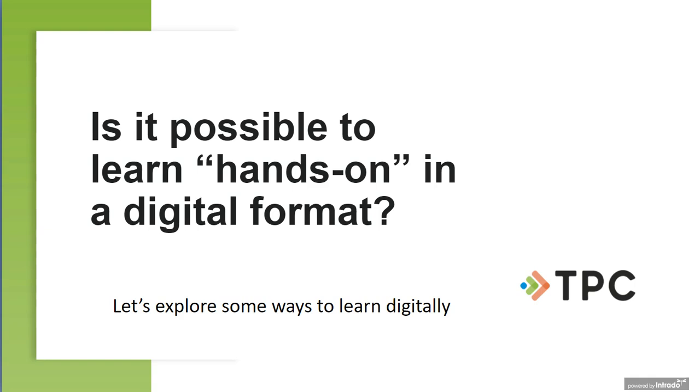So the key with digital learning, because of the options available that we're going to be talking about, is that there's no one way of succeeding in digital learning. It really all depends on what the culture of your organization is, and what the preferences for learning, the learning styles, are in your organization. And we're going to talk about some of those factors today as we talk about return on investment and that kind of thing. So let's create a blank slate here. And we're talking about learning methods, digital learning methods, right?